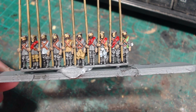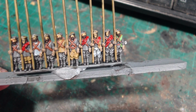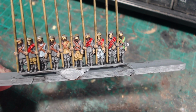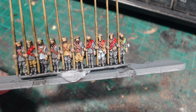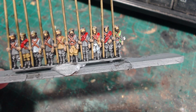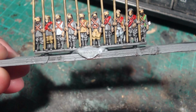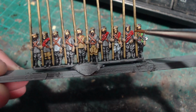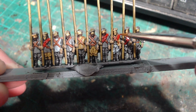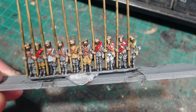So here's the strip after the black wash. This is Nuln Oil Black, the Games Workshop one. I prefer Army Painter Dark Tone, but I've run out because I use it so much. Careful not to go too dark. Some of the stuff I've had to use a really dark, ink-like tone, and I wasn't very happy with it. So as you can see, it basically just gives a little bit of definition. Now we're going to come in with the white to do the fake tartan thing. Bit too heavy there, but it's easy for me to say that 2 weeks later.